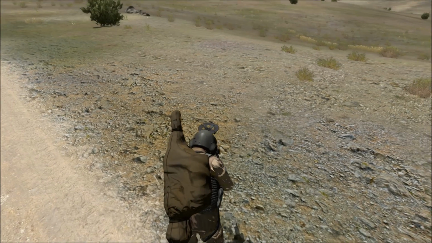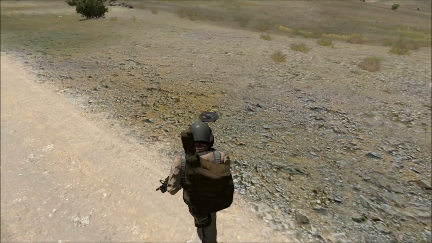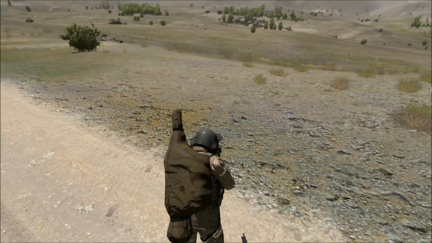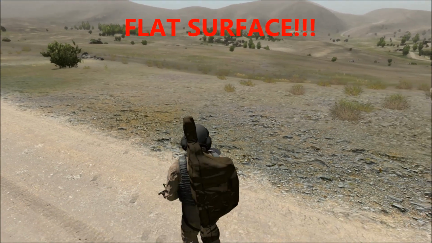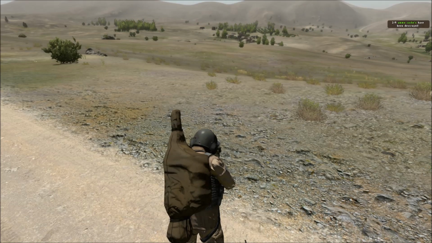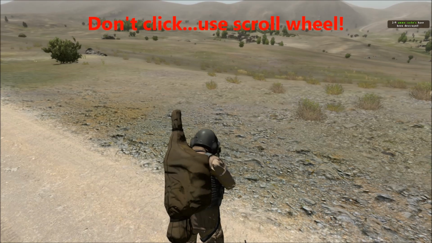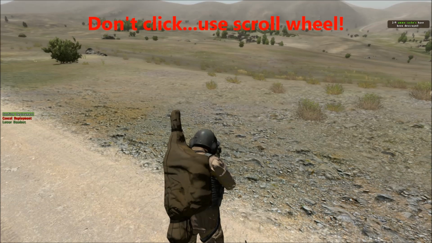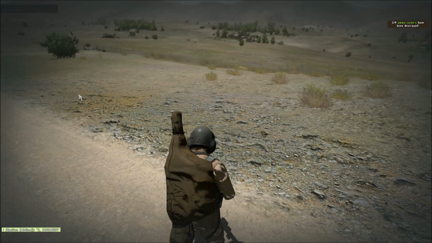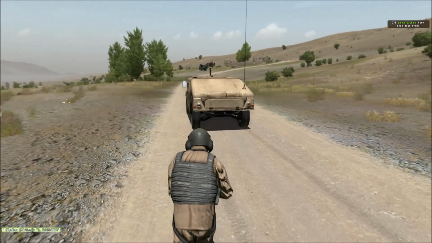So I'm deploying the tripod using my self-interaction key, and you'll notice I can kind of walk around with it and just put it where I want. You're going to want to make sure it's on a flat surface though, otherwise you may encounter some issues. Basically just put it down by not clicking. Don't click because you will fire. Use the scroll wheel and confirm deployment. It's going to take a second, and it's just going to throw it on your base plate, so then you can put your mortar barrel onto your base plate.